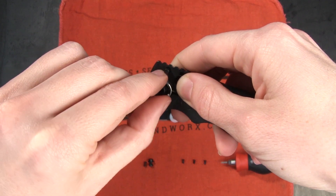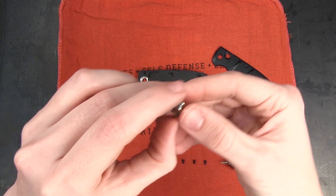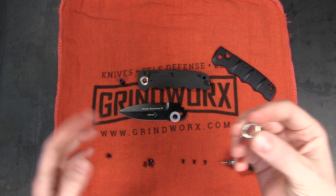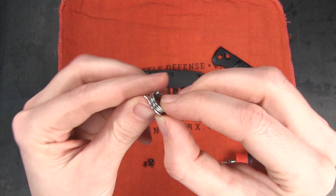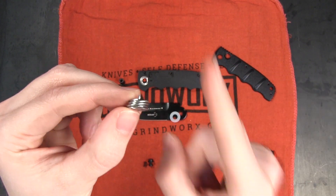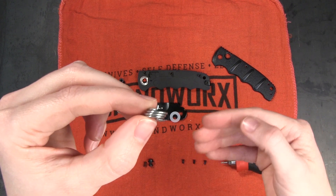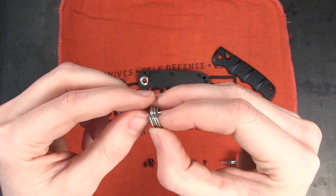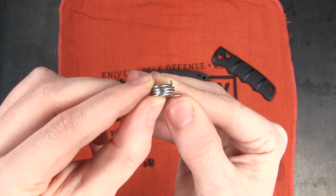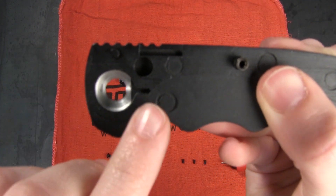So we've got our coil spring — we can pull that out there. We can even push the pin all the way through so you can see how that fits in there. Taking a closer look at the coil spring, this is one of the knives we have around the department that we can all look at and carry for a little while. I can tell that this spring is well used and might be due for replacement — good news, we sell replacement springs on the site. So if you've got one of these and you feel like the action just isn't as strong and snappy as you'd like it to be, you can always put a new spring in there. Taking a closer look at the spring, see how there are two little prongs coming off from either end. This one that comes out more straight is held in place by this little groove right there.